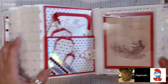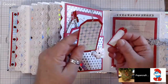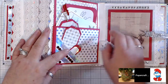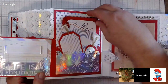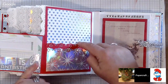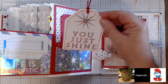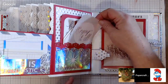And then over here, I got a little carried away a bit. I made a nice little corner pocket here with the holographic paper with these cute little tags, and I used my tag cutter to cut these tags out, and they're so stinking cute. So I just sit them in there on a slant like that. And then this here is a magnetic closure. As you can see, it wants to close. And then you're going to open this up, and inside here I have several things going on. I made a back mat, so you can put a picture there. I made two pockets here. So in behind the pocket is a Hello Gorgeous, where you can put another photo on that one, and that goes in that pocket. And then another tag that says You Just Shine, okay, and it goes in there. And this one says Enjoy It All, and this is all from the holographic paper, okay.